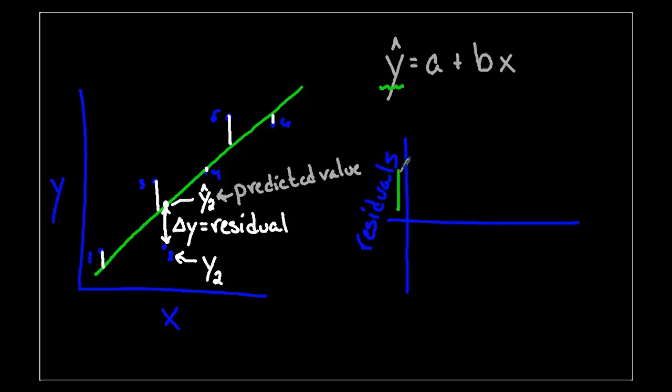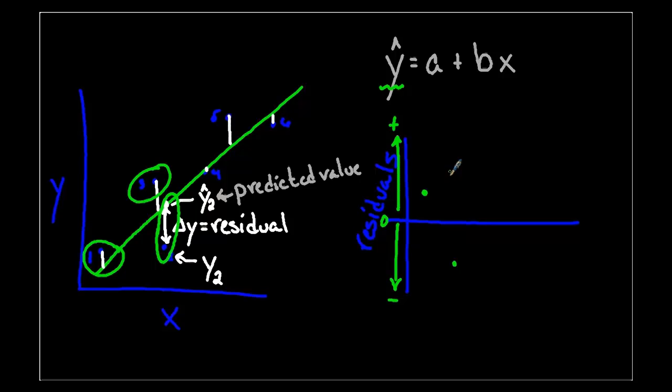This gives me sometimes positive values, sometimes negative values, whether I'm above or below. A value that's above the linear regression is going to give me a positive residual. Something that's below, here, like number 2, is going to give me a negative residual. So I will continue then on in plotting these points. Here, point number 3, which actually comes a little bit ahead of number 2, shows a positive residual, as it is above.